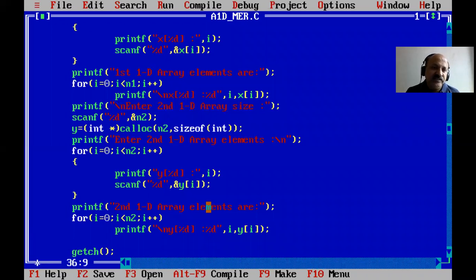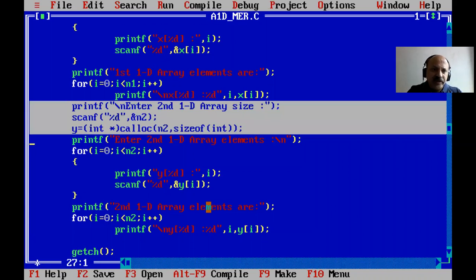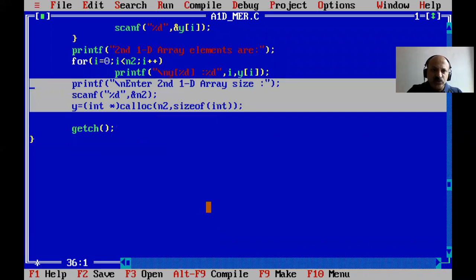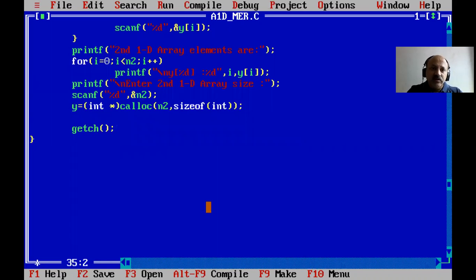So here that is our input, and now we can start our output. So that logic we have to start. So that is a for loop. And first we assign the size. That is the first process. So we move on, and that we do not scan but provide as logic. So it means enter third. Here, third 1D array size n3.